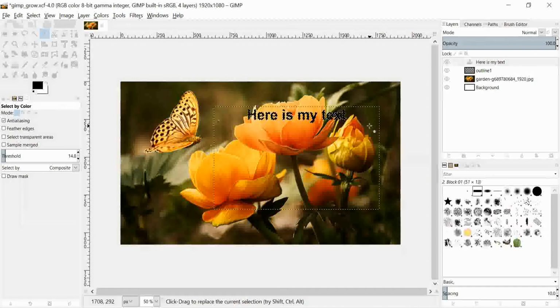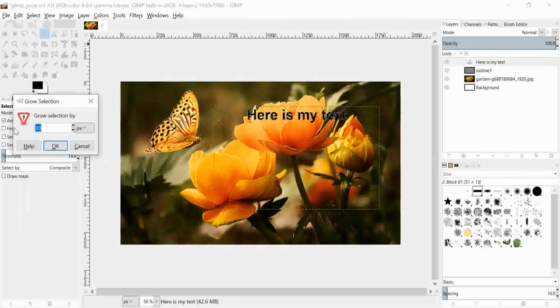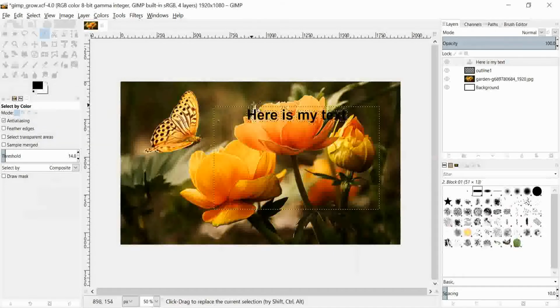Now, to make an outline, we can just grow the selection. So select, grow. And here, for example, I choose 10. Then we can see that the selection area becomes bigger. Now we go to our outline layer, and I want to fill this part with another color.